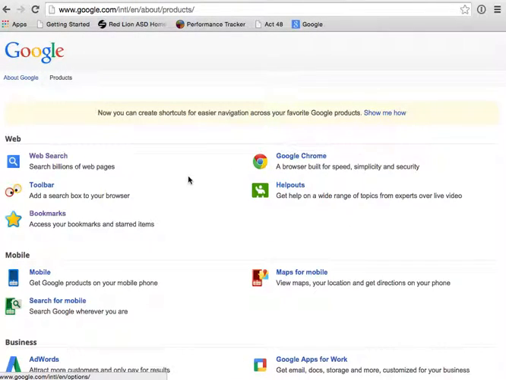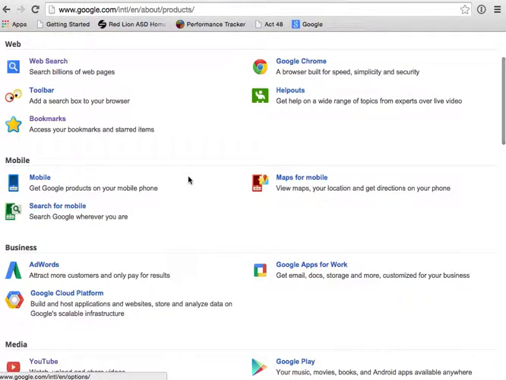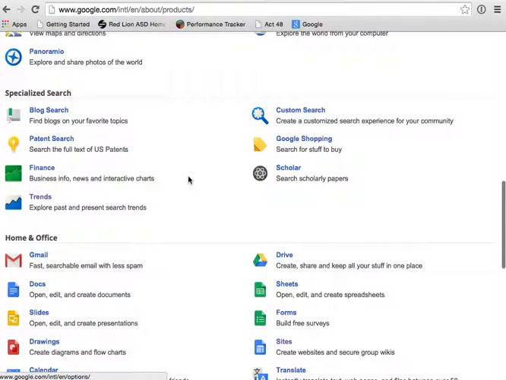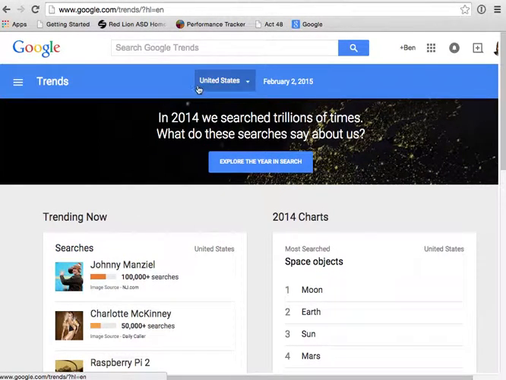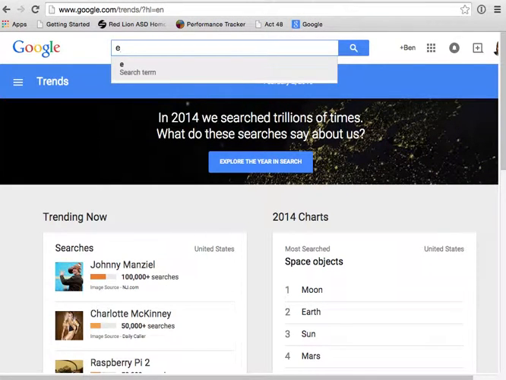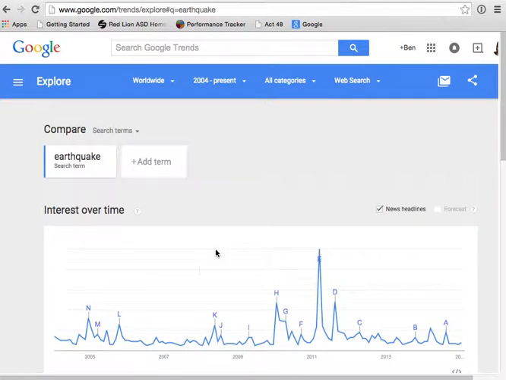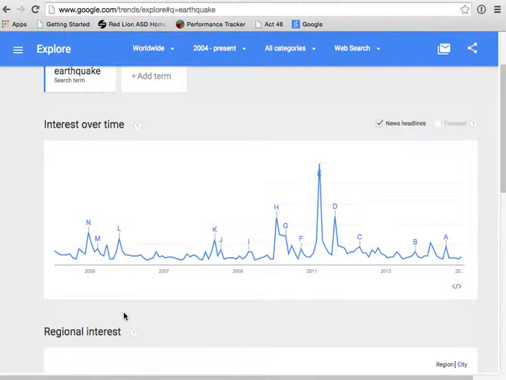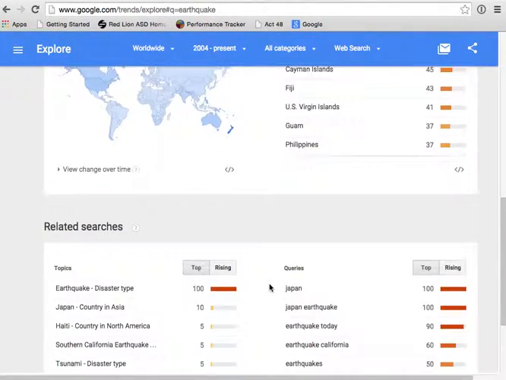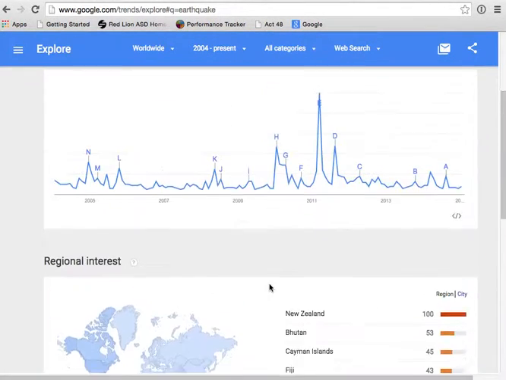But I'll go to even more tools, and the tools will show up here, and you'll see that there are a bunch of them here. So let me show you one called Trends. If I click on Trends, it loads in, and I could type in something that I want to see a trend about, say an earthquake. If I look under earthquake, what comes up is something interesting in terms of the way it does search, in that it will give me the number of searches that were taking place over time. And so you can see by regional interest and then related searches of different types of things.